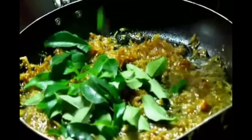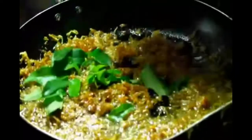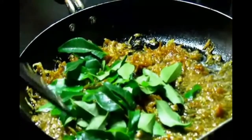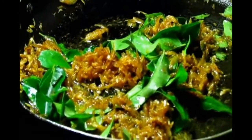I add my curry leaves. I don't put the curry leaves at first, because the value of the curry leaves gets lost and they get burnt. That's why I put the curry leaves in the middle. Within one or two minutes, you can see your Kuniso, or the tiny prawns, getting cooked properly.